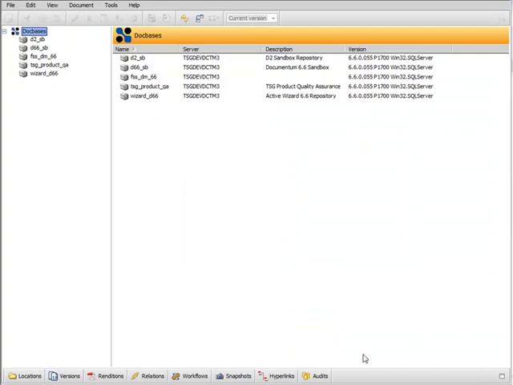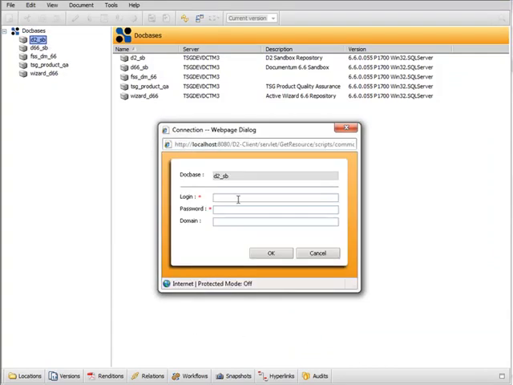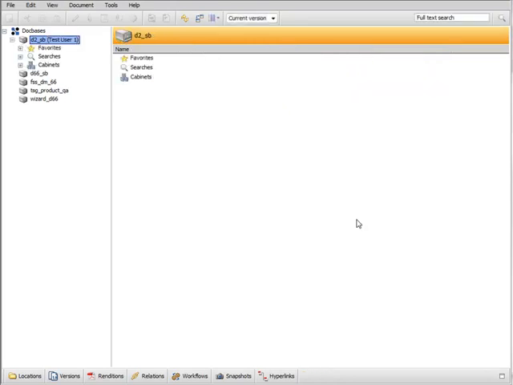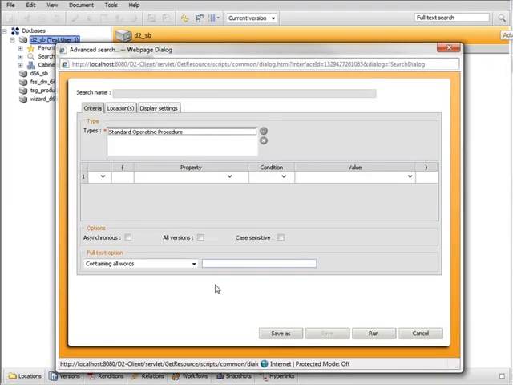So now moving on to D2, and in D2 you'll notice a lot of similarities in the build-a-search functionality that's available in Webtop. So we'll go ahead and get logged in. In D2, the search functionality is available in the upper right-hand corner of the screen by clicking the magnifying glass for advanced search. From here, very similar to Webtop, the search criteria panel pops up.